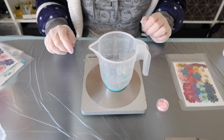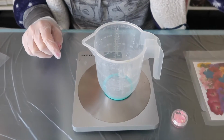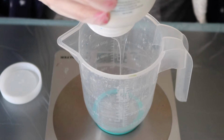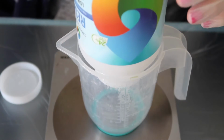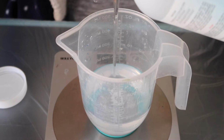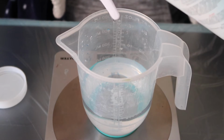So first of all, what we need to do is obviously weigh my product out, which is a 50-50 ratio for the resin and the hardener, so A and B. You've probably seen this on some of my other videos, and I'll link some of my other videos as well for the products that I use. This is the resin product that I use. It's from Craft Resin, and there's an A and a B, and you just measure it by weight. So generally for 3 coasters I use 75 grams per coaster, so 225.